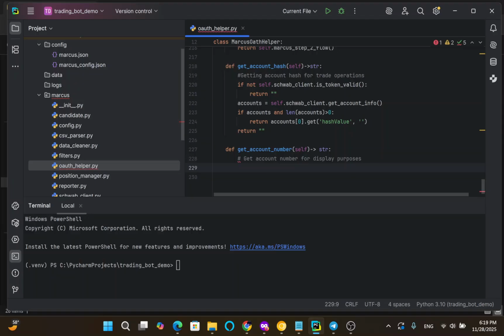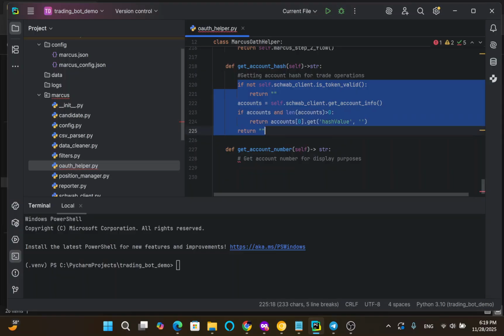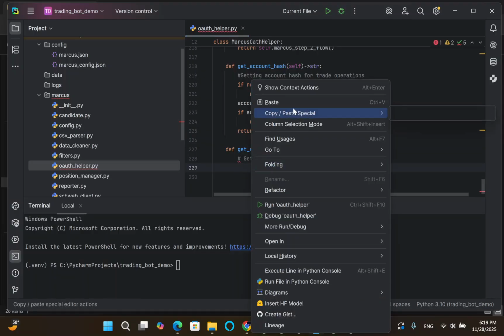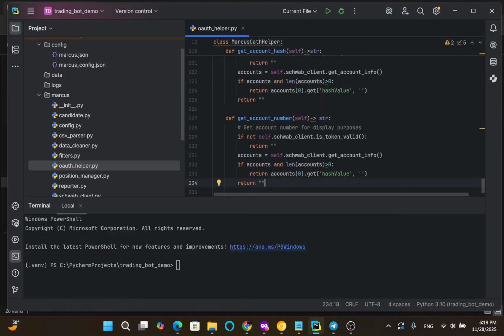We basically just repeat this part, and instead of the hash value, we'll get the account number.